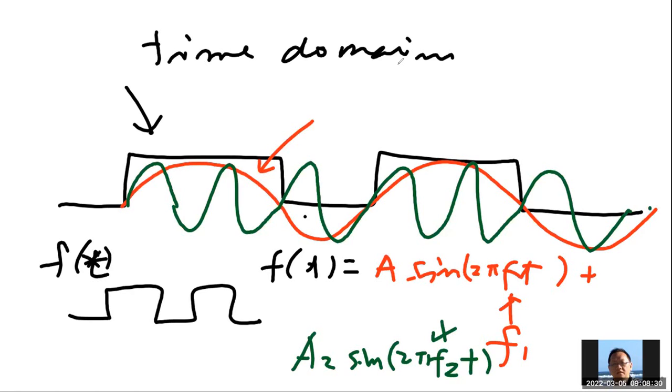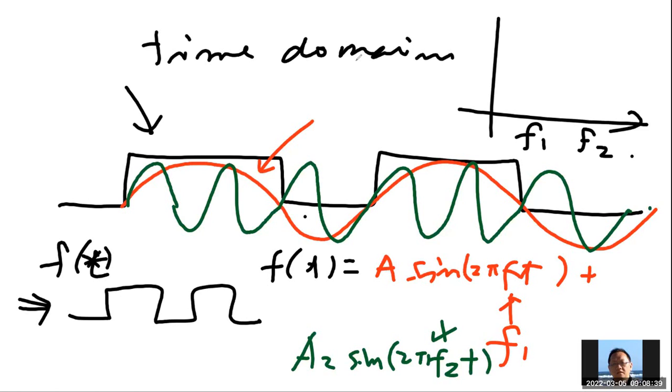So by doing that, your time domain signal can be represented in the frequency domain. Your frequency domain is given by f1 and f2, and then your amplitude can be put there. That's your A1, and your A2 may be smaller, and then another small one. So you have multiple frequencies. You convert your time domain signal into the frequency domain. This is usually called a transform.